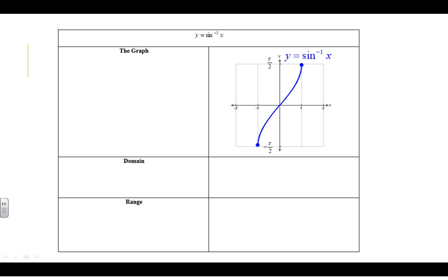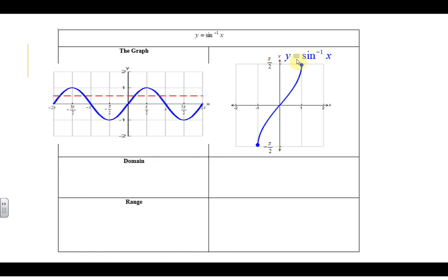Here's the graph of the inverse of sine. It goes from negative pi over 2 to pi over 2, because you think about where your sine curve ends. We have to cut it off at places where it starts to go back in the curve. Remember, because it's the inverse, on your y-axis you're actually going to have angle measurements, and your x-axis is actually going to be the unit values. That's another thing that's switched around. So our x values are -1 to 1.